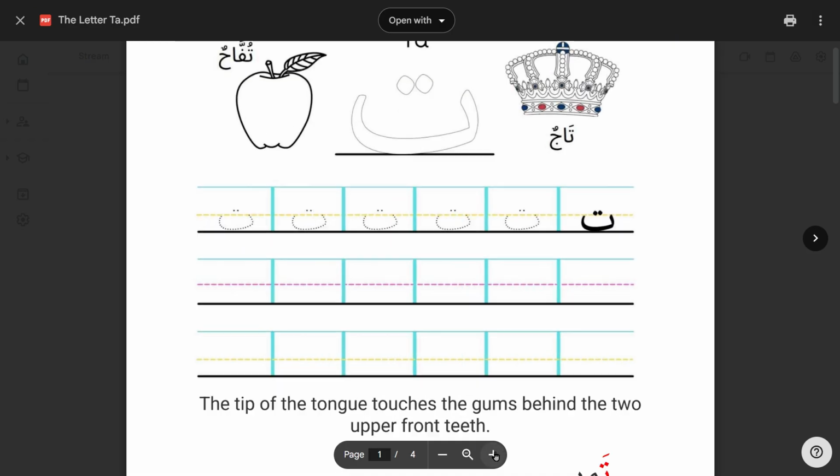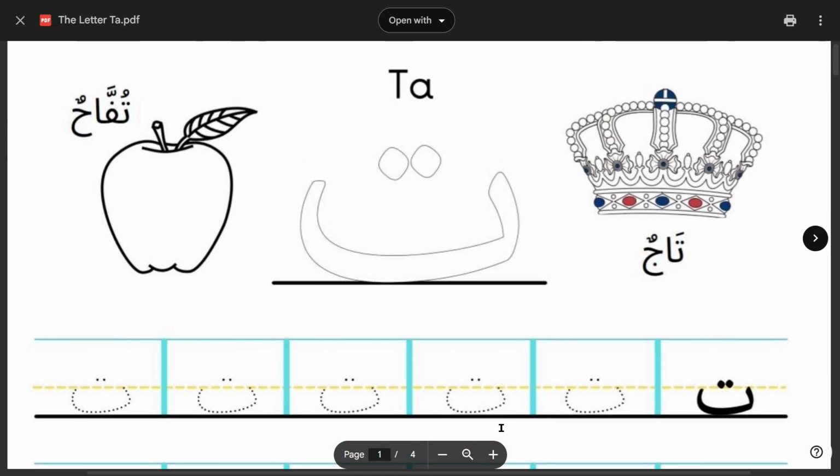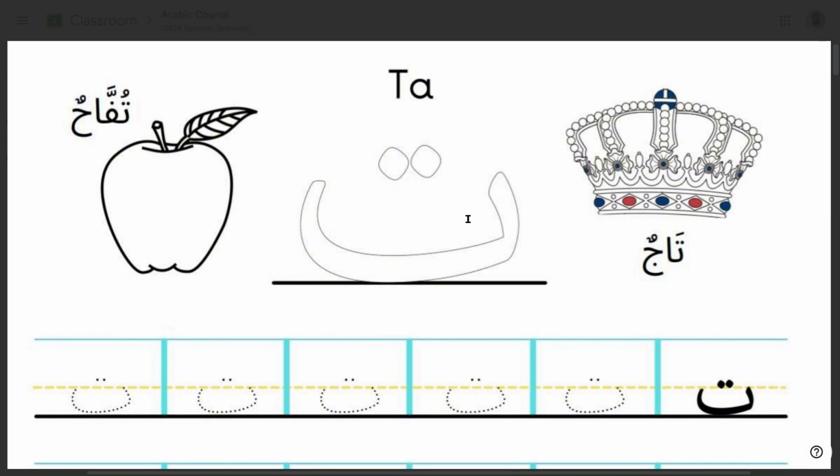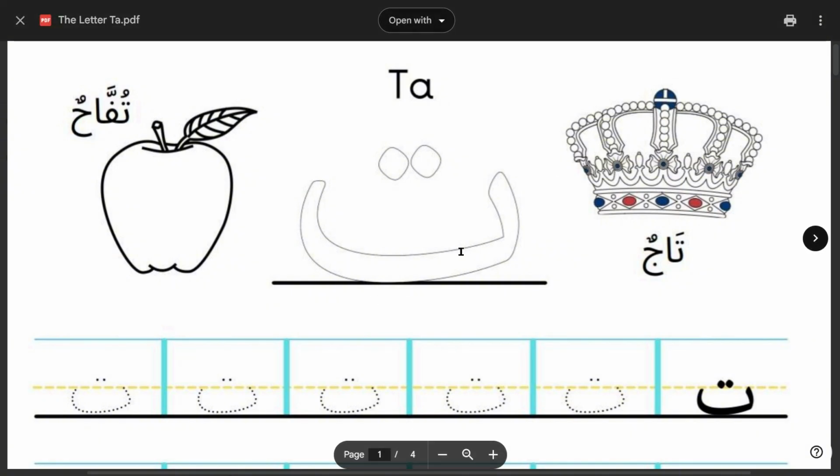Okay, the letter ta. This is the 3rd letter of the alphabet. The letter ta, it's similar to the ba. The only difference is it has 2 dots on top. So the dot in the bottom from the ba, ta has 2 dots on top. If you guys want to maybe help you memorize, you can say tu, ta. Tu and ta both start with T. Maybe that helps you memorize that there's 2 dots on top. This one was easy for me because it looks like a happy face. So the happy face is the letter ta.